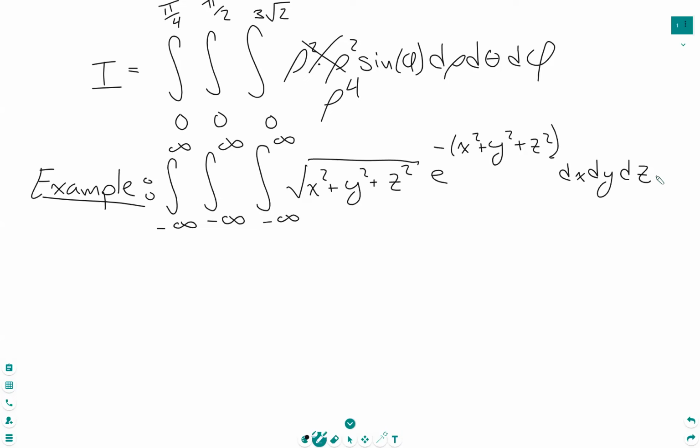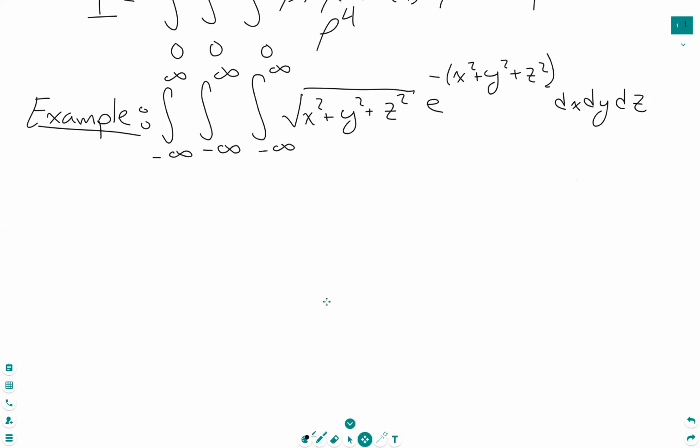Okay, doing this in Cartesian coordinates, we're not going to do that. So what we can think of is, how do we convert this to spherical coordinates? If this is all of R3, well, it should be a sphere of infinite radius, right? A sphere of infinite radius covers all of R3. So what we can do is just translate this into a spherical set.